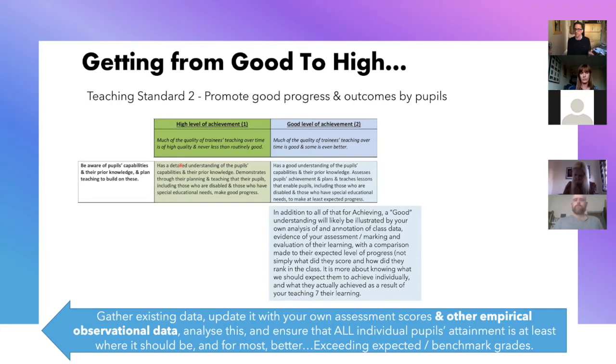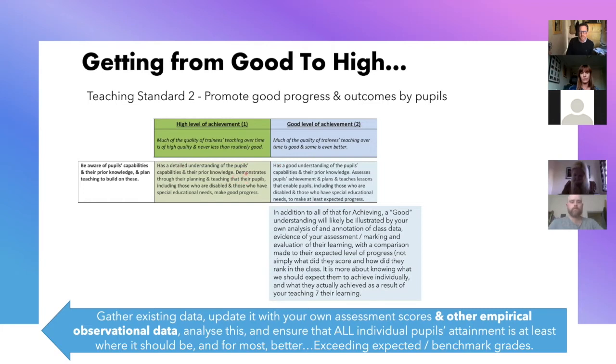So, through asking verbal questions, but making a note of the fact that they're responding accurately. But it might also be empirical data from your observation about the level of effort they're making, how confident they are when they're speaking. Are they using the correct kind of subject terminology that you would expect a pupil who's really excelling in this subject to be using? Or are they improving their use of subject terminology in line with where you're expecting them to progress? So that's one of the significant differences.